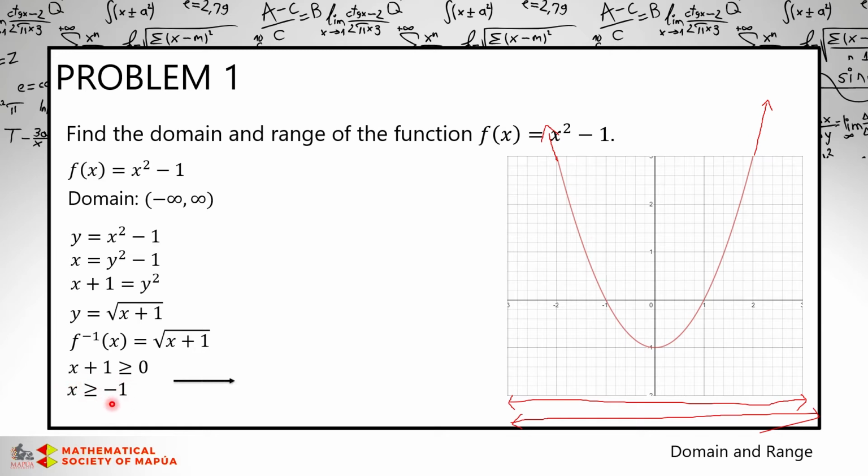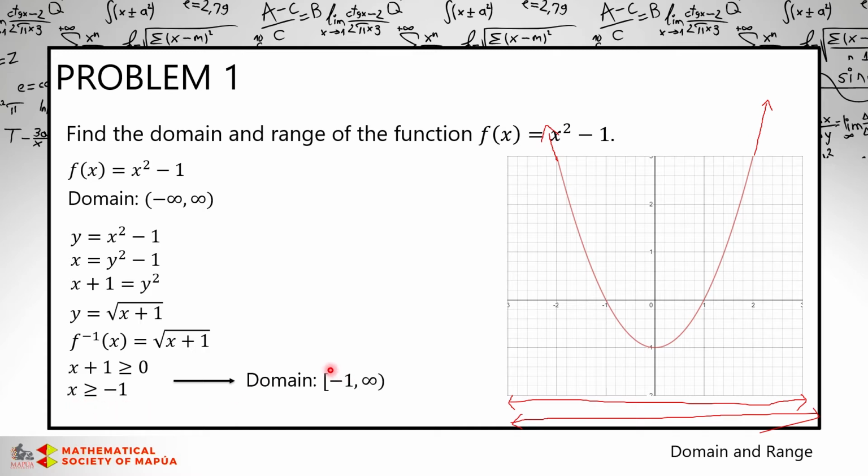So writing it in this notation like this, ang domain natin is from negative 1 to infinity. So ano pinagkaiba ng dalawang bracket na to? So pag ganito yung ginamit nating bracket, it means kasama yung negative 1 mismo. Okay. So, starting from negative 1 itself. Kasi, sabi dito, x is greater than or equal to negative 1. Pero, pag ang ginamit mo dito is greater than lang, walang equal to. So, for example, we have x is greater than negative 1.